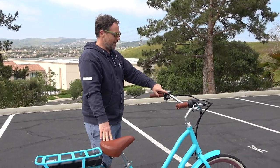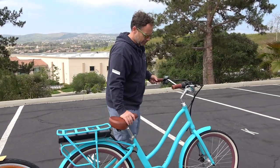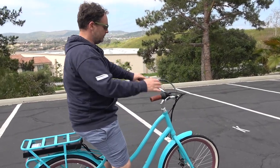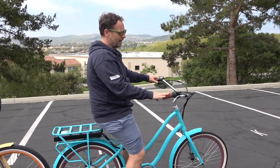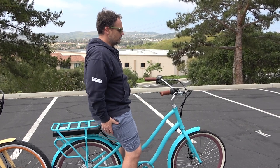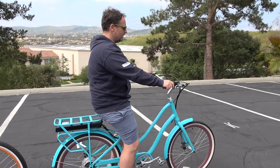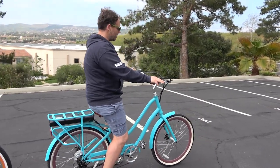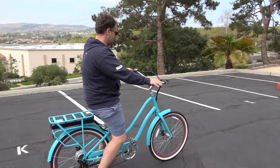One other bonus thing about e-bikes with throttles: they're a lot of fun, but they're actually a huge benefit. Number one, a throttle really helps with starting, especially if you stop your bike in a higher gear or it's just harder in general to get the bike going — whether your legs don't have the strength or another reason. The throttle offers a nice option to just get the bike up and moving a little bit so you can then take over. That's why I like the thumb throttle — I feel like I have really good control over how much power output I give.